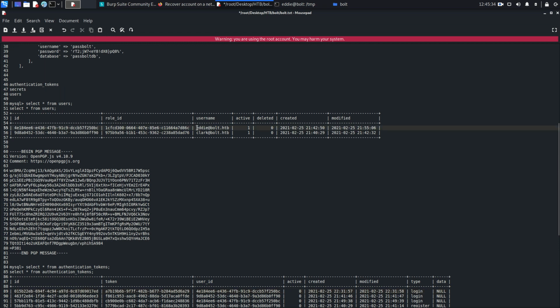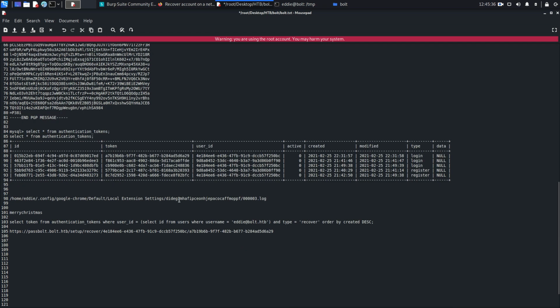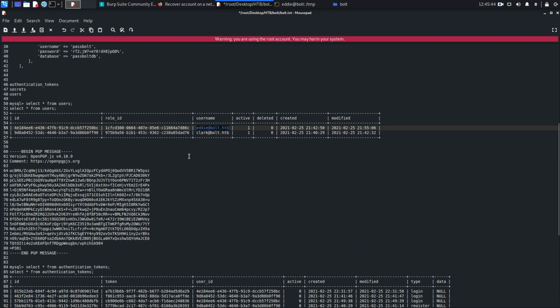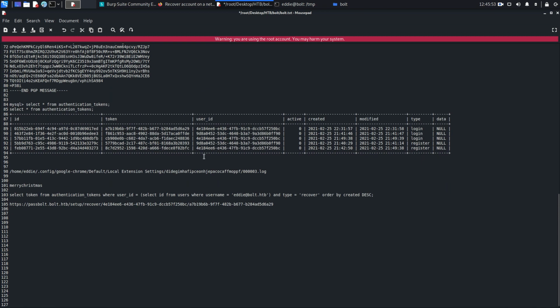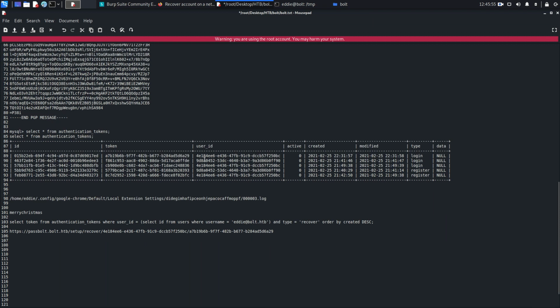In users you found the username, and in authentication tokens you will not find the username, you will only find the user ID. So these two tables actually are connected. So the ID of this users table is going to be the same as user_id here.